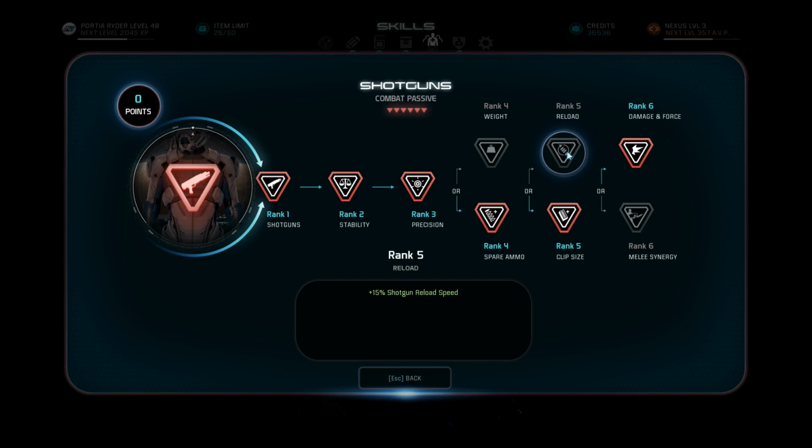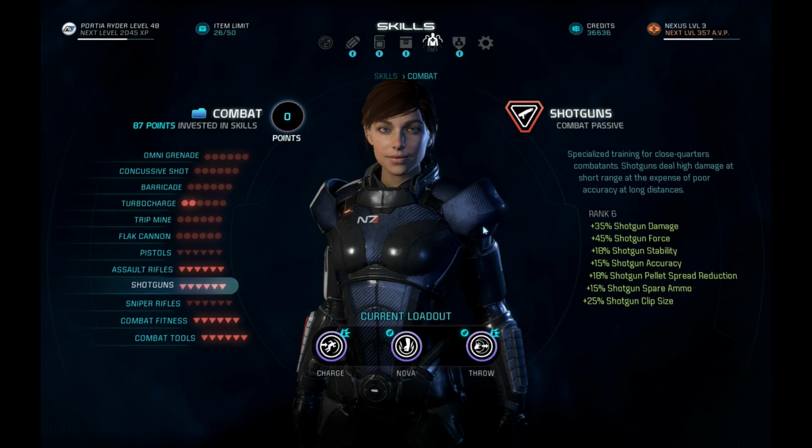And the reload, I don't take reload speed because every now and then I either have the ability to where it reloads automatically at the cost of 5% health, or I use a shotgun that doesn't take that long to reload. I do like the extra clip size though. That's pretty much all around helpful. And then the spare ammo, I feel like especially on the harder difficulties, the ammo is always a pain in the butt. If I don't have the upgrade that lets me use my health, this helps out a little bit.